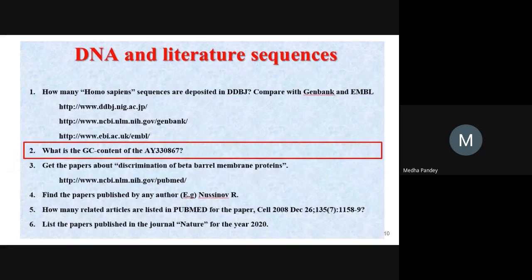You already checked that GenBank doesn't have individual ATCG counts or maybe GC content, but you can check in DDBJ. You will get the number of bases available in one particular sequence. So I shared the DDBJ link before. You can use that and go to the search option, look for the accession number, and get the file in which you will have the information, as we showed you before for GenBank.